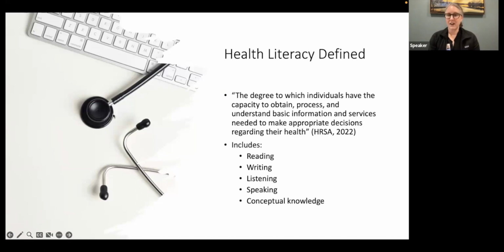So when we think of health literacy, sometimes we think of just the reading of the health information, but we don't always present information to people in the written form. So we have to keep in mind that it also is affected by their ability to listen and comprehend, as well as their ability to speak the information, because to verify that someone understands, we sometimes ask them to reiterate what we said, and we want them to be able to speak the lingo as well as understand the lingo.